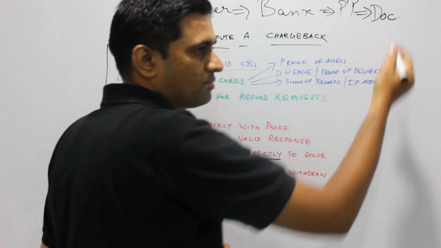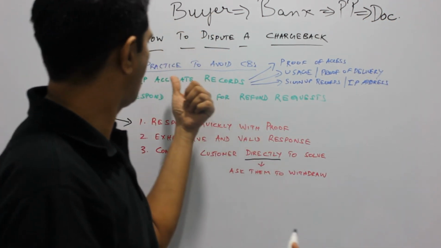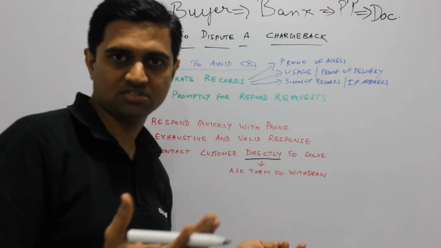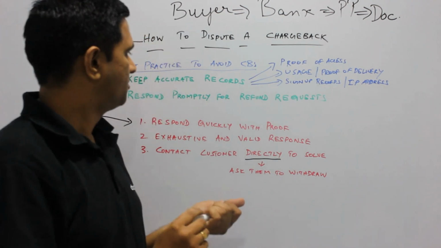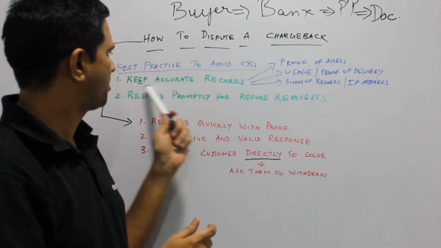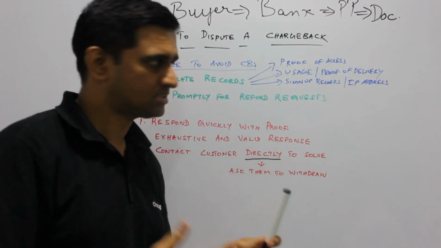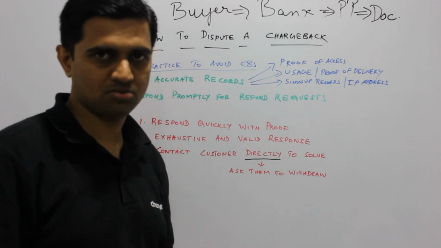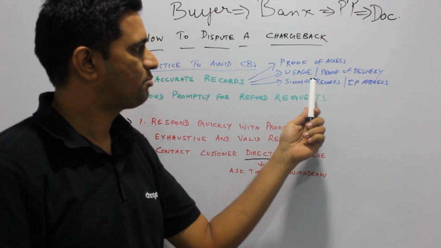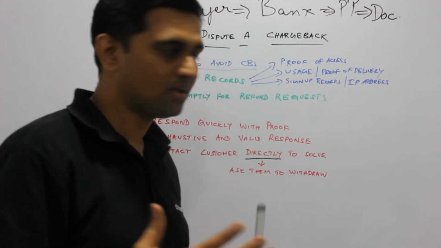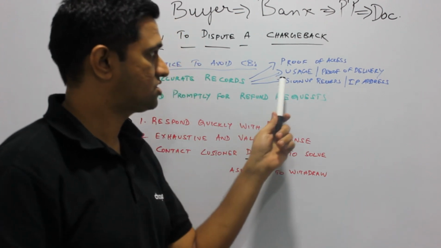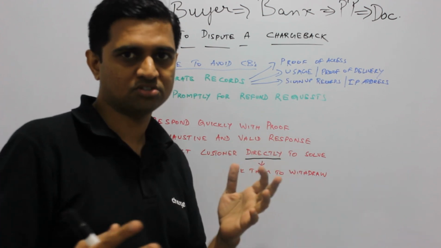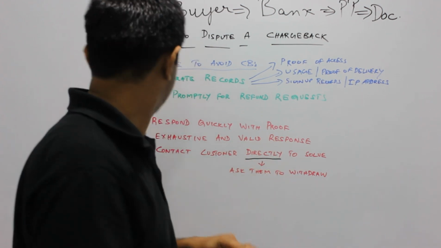When they are asking for documentation, of course, you need to be prepared. So what are the things that you can do to avoid such an eventuality or react when it happens? You need to keep accurate records of all the access, when the sign up happened. If you can track the IP addresses, make sure you store that, and have proof of delivery if the product involves shipping, and definitely the usage logs. If you are able to pull up all these details, package it and send it back as part of your supporting documentation, that will be great.